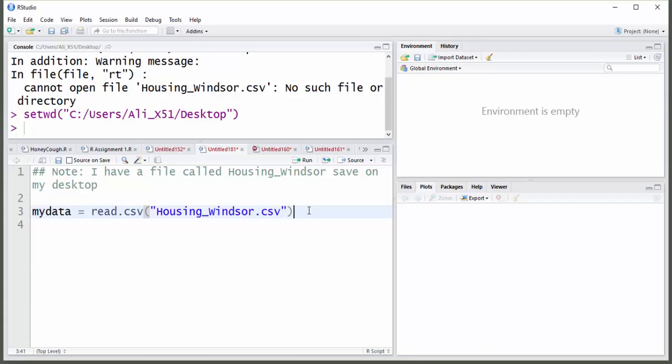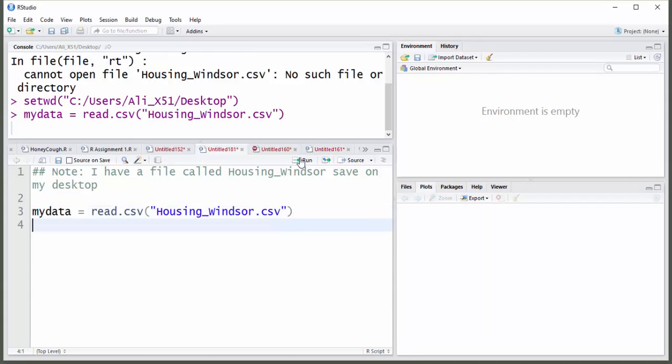Now, since I'm reading things from that directory, it should be able to go out there and get it okay. And you can see now that I have my data set here. It's mydata. It has 546 observations of 13 variables. So that's how to get the data from an Excel file into R.